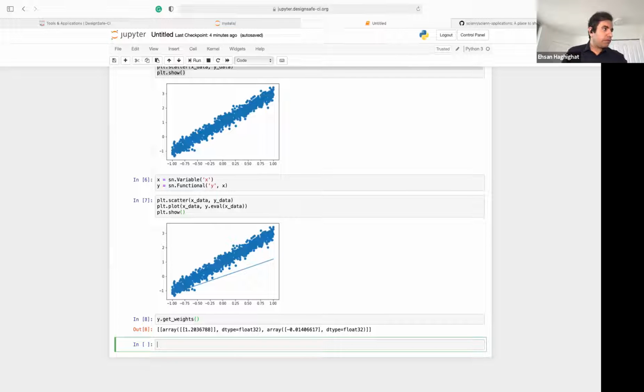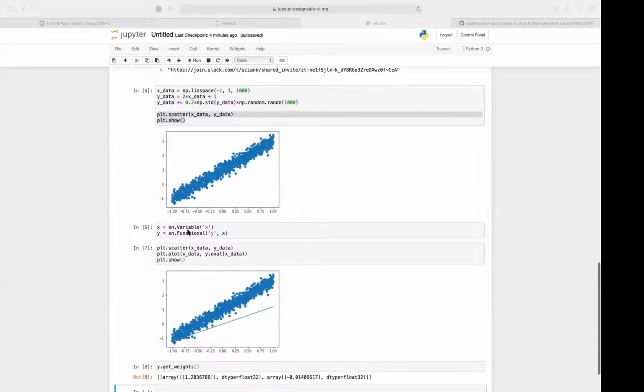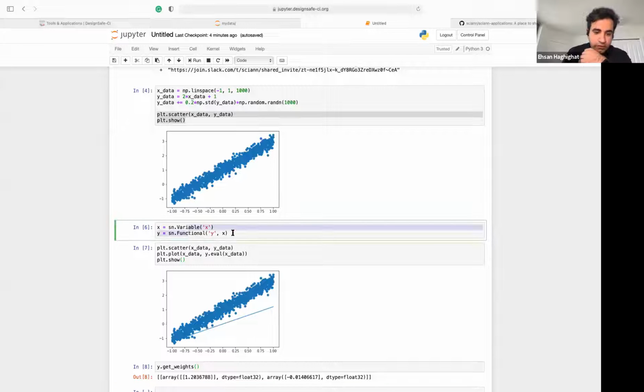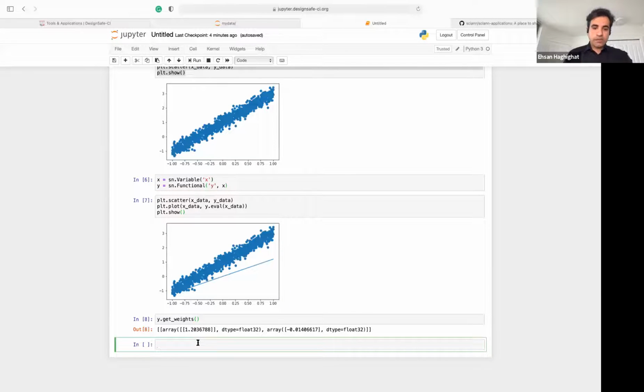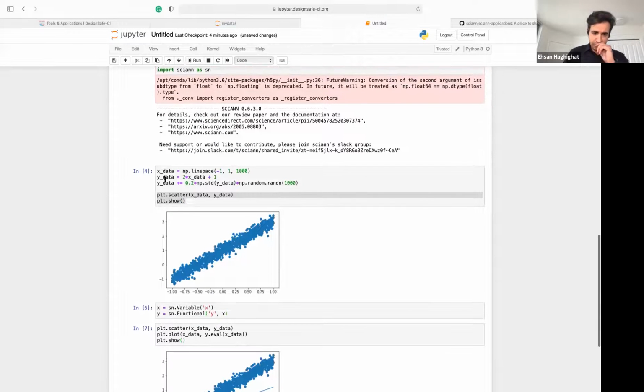So now I would like to do the training. The neural network setup is really here. So that's all I need for the neural network. Therefore, the second part is optimization. SciModel helps me to set up the optimizer. And the input is x. It's not physics informed, just pure data driven. Therefore, the input is x. The objective is y. I want to train y on the y data.